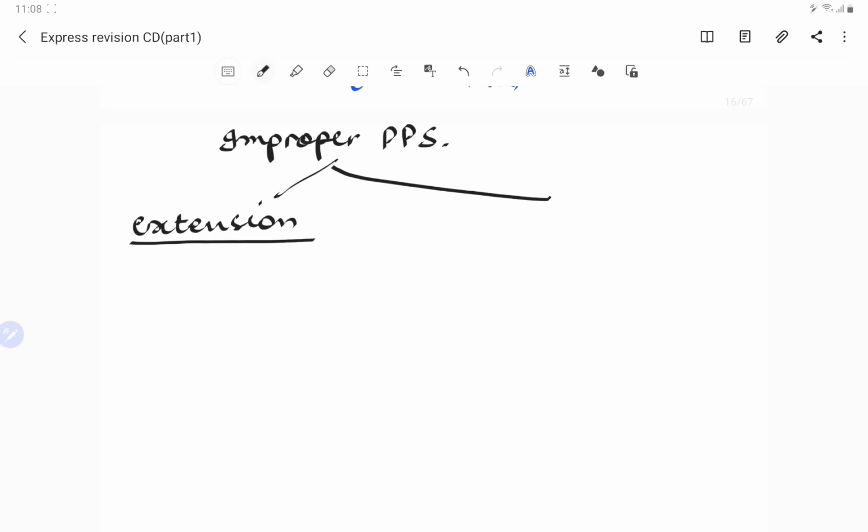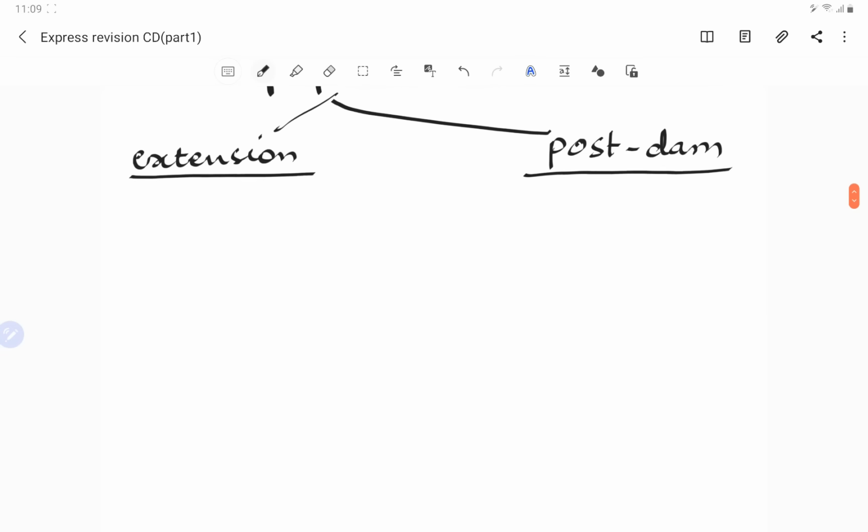We have already talked about the fovea palatini. After the fovea palatini there should be a minimum of around 1 to 2 millimeters. Then the other one is the post dam, that means how much we have scraped. If we have scraped the master cast more, there is going to be a lot of tissue compression because we have increased the area of the PPS, right. So under and over again.